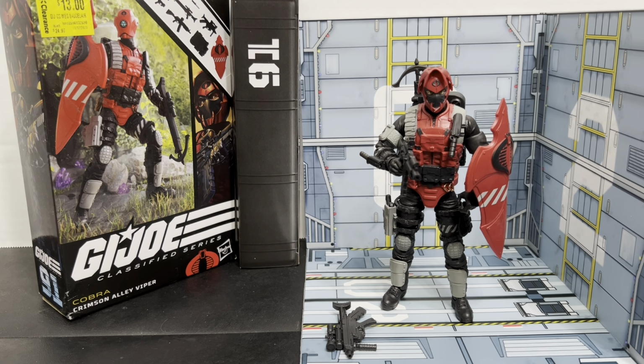They were recently put back in stock on Hasbro Pulse, so if you didn't get them, if you want to army build them, at least the last time I checked, which was probably yesterday, they were in stock. But I picked this guy up in store at Walmart, and you can see clearly here, he's got a clearance tag on him. Pretty interesting story, I guess, from my standpoint. And we'll talk about that when we get to the packaging.